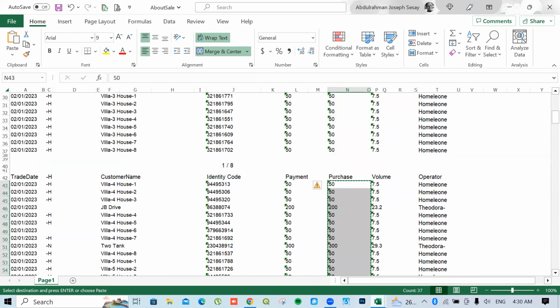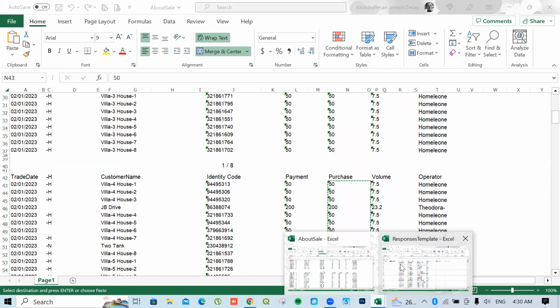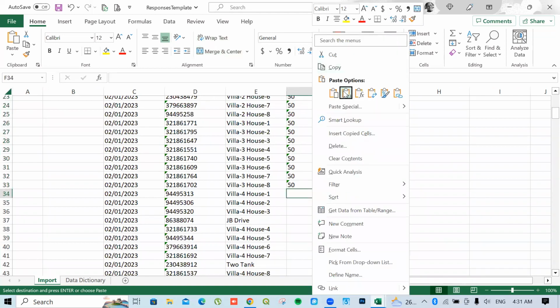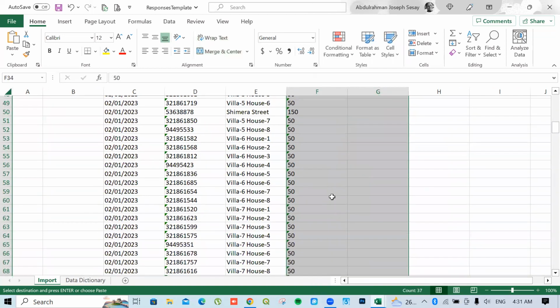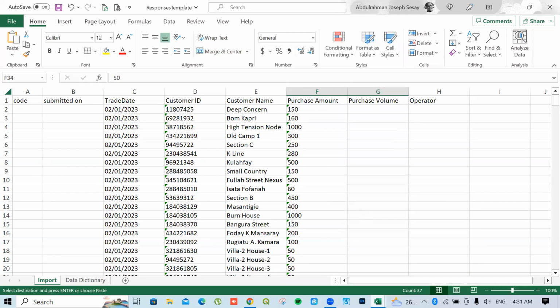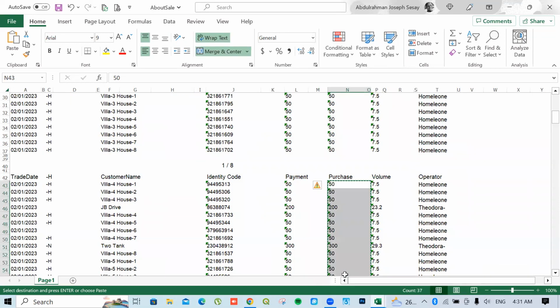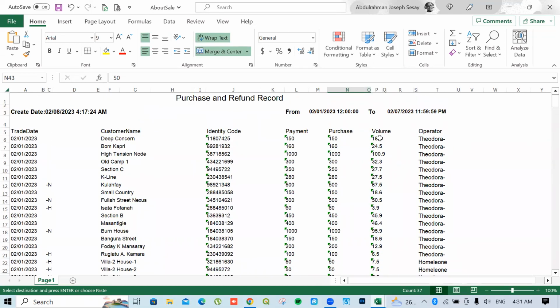Copy. And then paste. Okay. Now I need to copy the volumes.